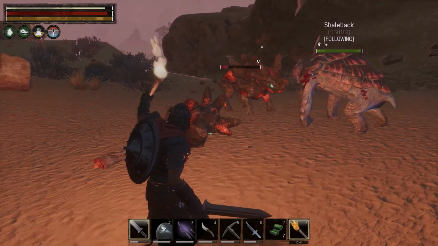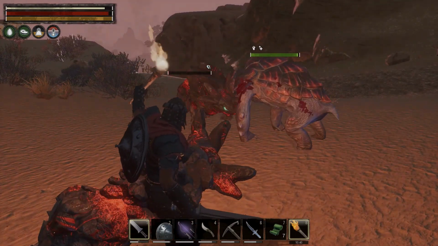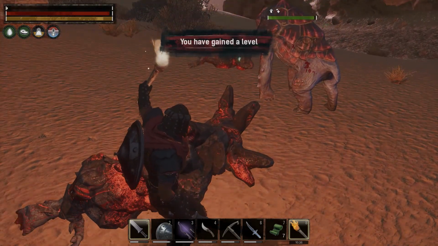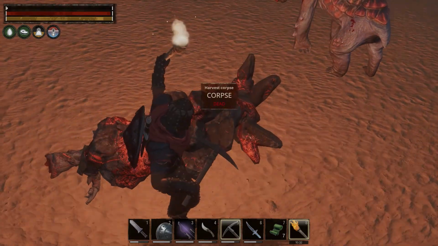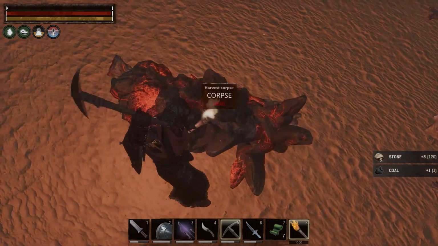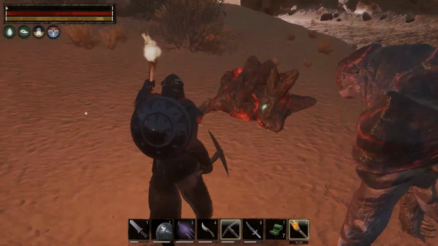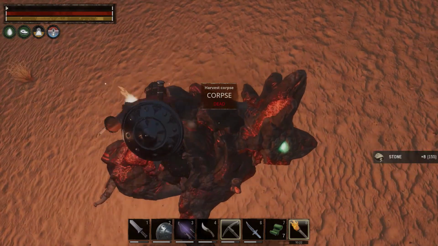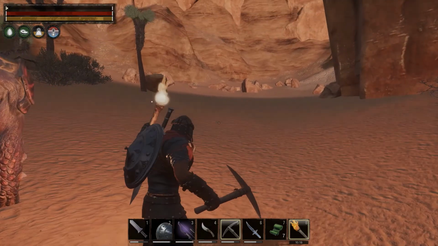That's it. Now you're taking him out really well. Yeah, they're... Oh, I gained a level. What about him? These ones have green eyes. And... Oh, it's just stone.